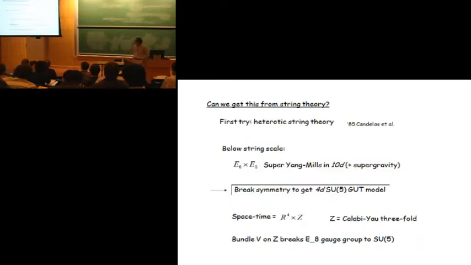And further, then we have E8 gauge groups, which are way too large, so we'll also want to break those symmetries. And the way we do that is by turning on a bundle, V, on this internal Calabi-Yau manifold. This breaks the symmetry, and so depending on the holonomy group of the bundle that you take, you break this E8 symmetry to a smaller group. And particularly, you can get SU5 in a very straightforward way.